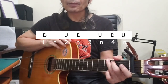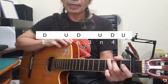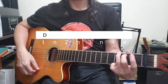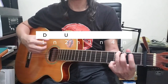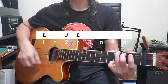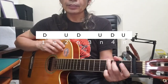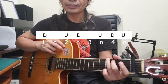As a demonstration of applying the strokes of the pattern, let's apply a slower tempo first. 1 and 2 and 3 and 4 and... So with the pattern, 1 and 2 and 3 and 4 and 1 and 2 and 3 and 4 and 1 and 2 and 3 and 4 and 1 and 2 and 3 and 4, and when you get comfortable doing that for several measures, try to do the pattern at a faster tempo.